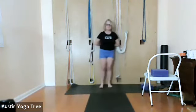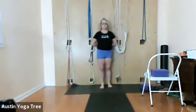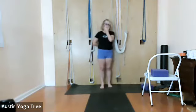That's it, the better on this side too. Good. So even if your chin is not going toward your shin, lift your head up a little bit. And I actually find that I can go down a little bit more when my head is more toward the shin. All right. And then come all the way back up.